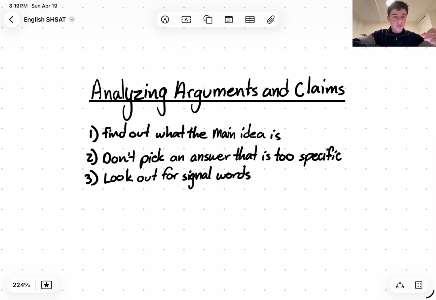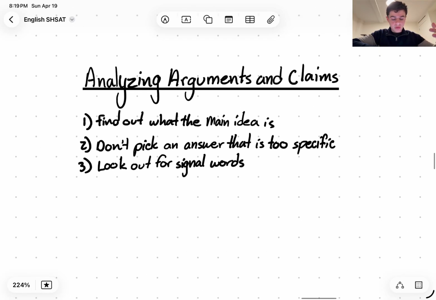And that kind of brings us to the second key point, which is don't pick an answer that is too specific, because these are supposed to be, on one hand, broad enough to cover the entire passage, but also not too specific to the point where you can only apply it in one place. So you do need to have this right mix of not being super broad where it's almost not saying anything, right? You do want to make a claim and you do want it to be supported by the passage, but you don't want to be making a claim that's so specific that it's only a subsection of the passage and not the general argument.